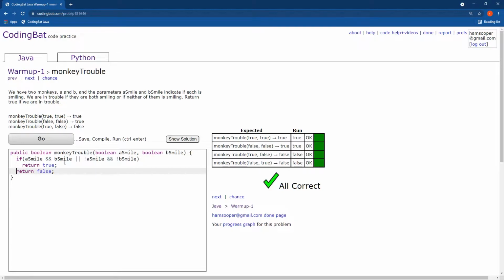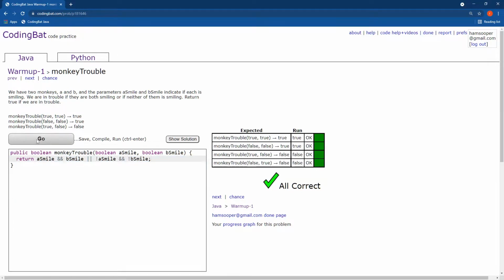So let's see how we can make this even shorter. Notice how this is a similar situation to before. If this Boolean expression, this whole thing that I've highlighted, is true, we're returning true. And if it's false, we're returning false. So we're basically just returning the same value as the value of this Boolean expression. So you hopefully can already see what I'm going to do here. I can actually just say return that Boolean expression, and that will work just fine. And now we have made our code even shorter.